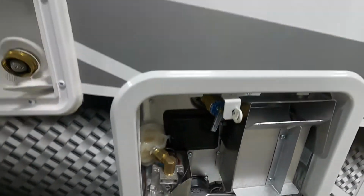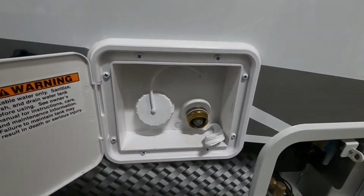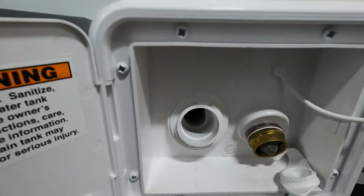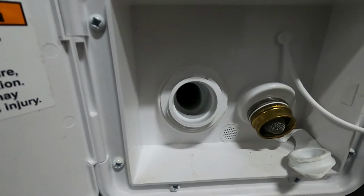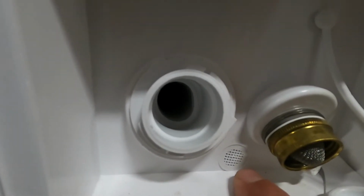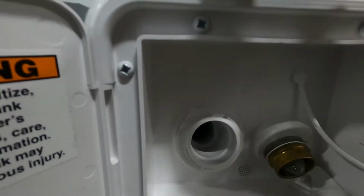Now, let's say you're going to go camping and you're not going to use city water. You can use potable water, fresh water. In that case, simply fill up that tank right there with a hose. No need for a water pressure regulator. Two ways to tell when it's full. One, there's an overflow valve right here, or two, on the inside where you check the level of your battery and black and gray tanks.